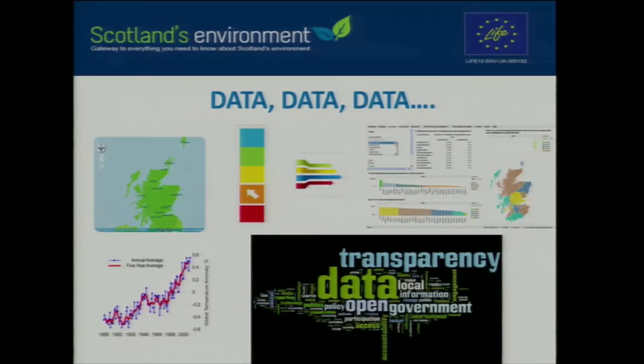I actually think of it as a kind of shop window. Regardless of who publishes information, if I'm interested in a particular environmental topic, I come to Scotland's Environment, type in my interests, and I can find from a whole range of sources what information is available, where I can get it, and who I need to go to for more. We've grown from the 50 datasets we started with to over 300 spatial datasets now, which is fantastic. We're developing tools for data visualisation and mapping to turn raw data into much more usable formats.